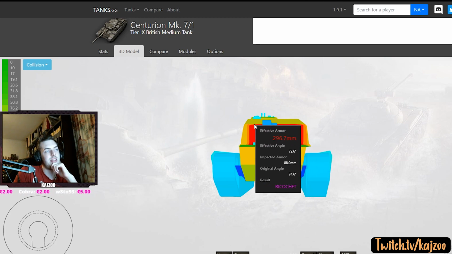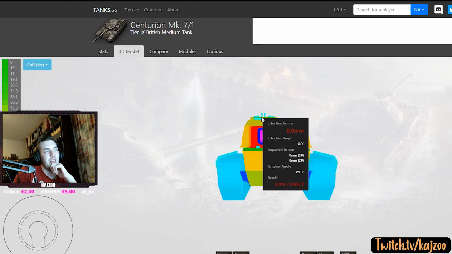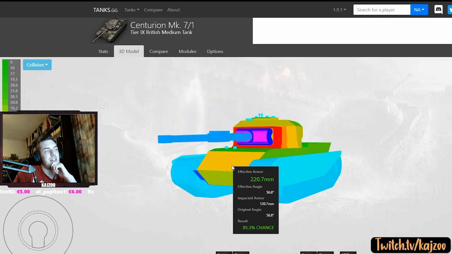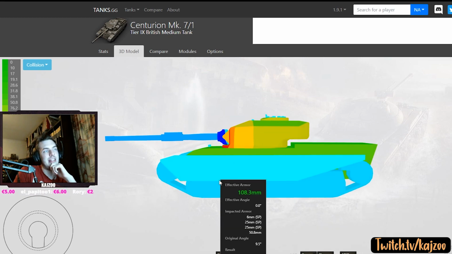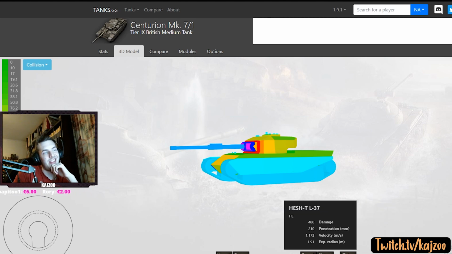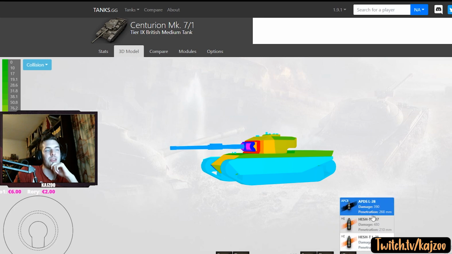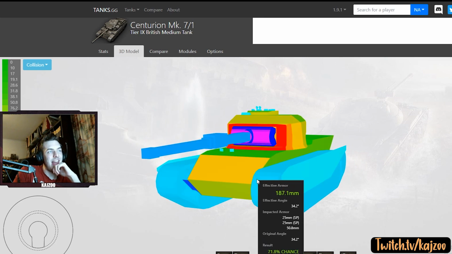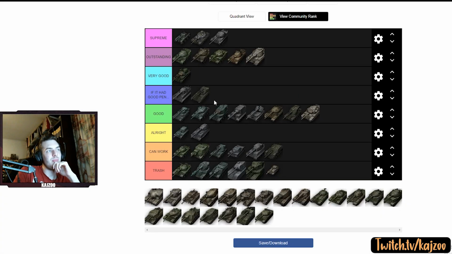250 face. The cupola is not that hard to hit. This one is not that hard to hit with HEAT as well. The upper plate is mediocre. The side is gigantic. The tank is gigantic. You have HESH as well, but this HESH is not that useful most of the time because, let's be honest, if you're facing... The velocity is crazy on it though. It's probably one of the best APCR at tier 9, but you don't have gold shells and it's a big impact. If this tank had gold shells, I think we found it.